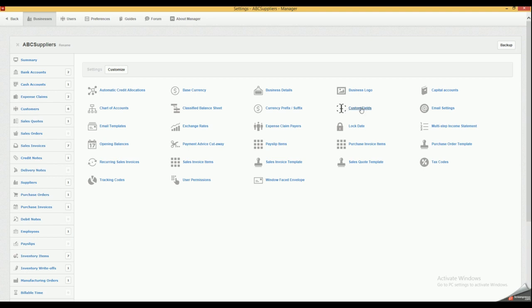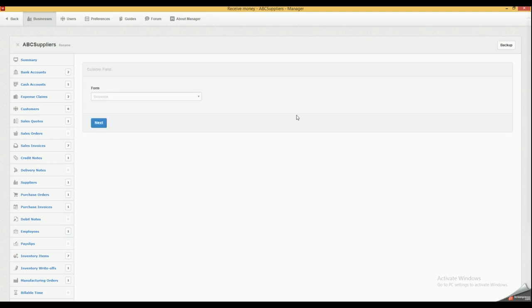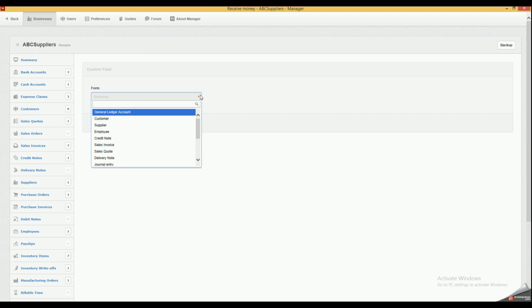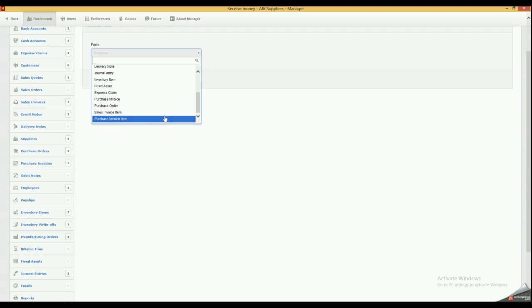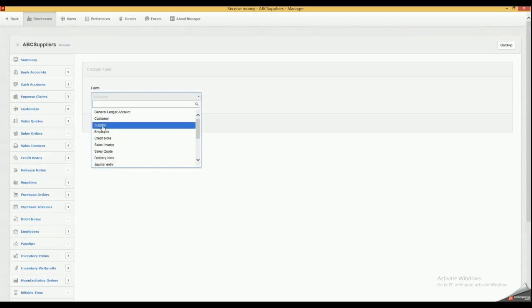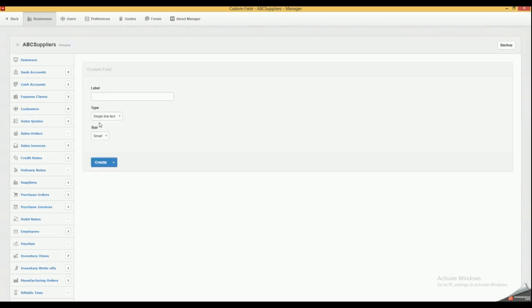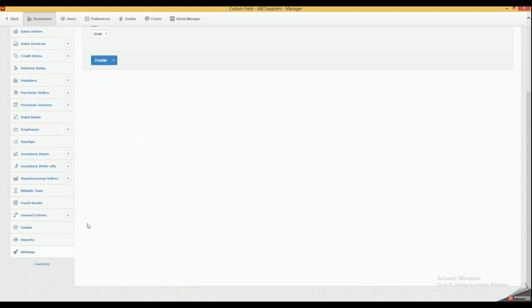Okay, so here we've got custom fields. Custom fields is a very nice feature. We can go to any one of the modules that we've got in our system, select one of those modules, and then add a specific line that you want onto there. Say you've got an invoice, you normally have your amounts and so on. At the bottom you can then add a line for anything that you want to put in there, maybe the customer's name extra, or the person that collected the stock, or anything like that. You can then add a line or a field within the invoice.